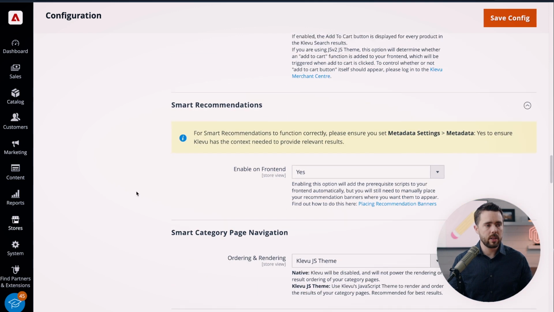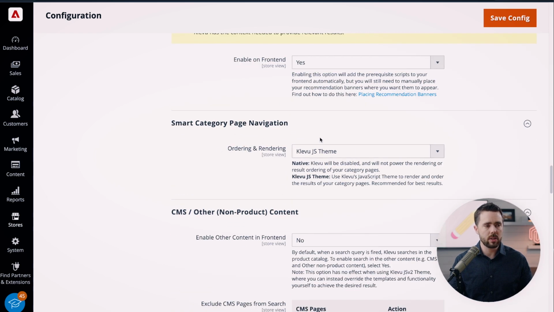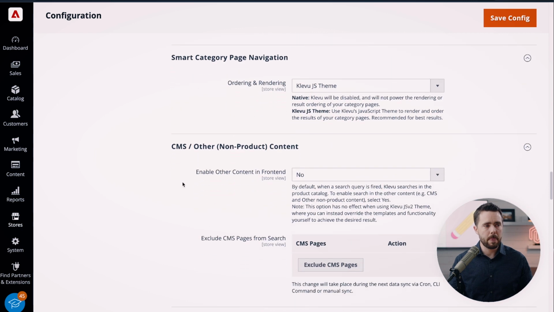All right, continuing down, we'll talk about smart recommendations. Yes, of course, we want to enable that. Smart category, page navigation, etc. as well. And then CMS other page content. It's really important to keep in mind the documentation that they put on these pages as well.